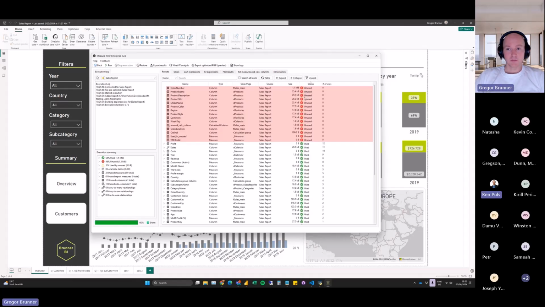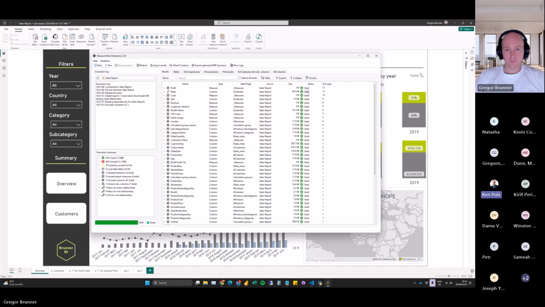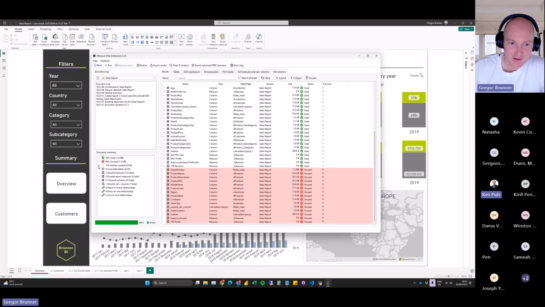Gregor, yes. We've got a question from one user. What is meant by used by unused? And I can see on the left-hand side, yes, you've got that. It was a different picture that Kirill pictured, but there you go. There's the question. Yeah, that's a good one.